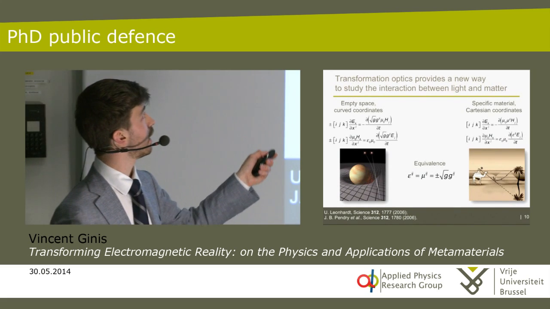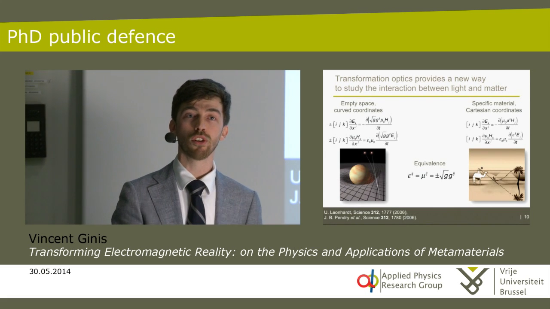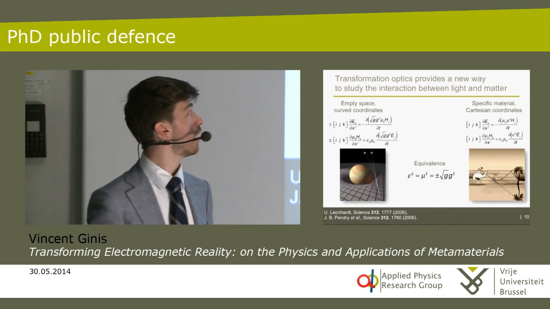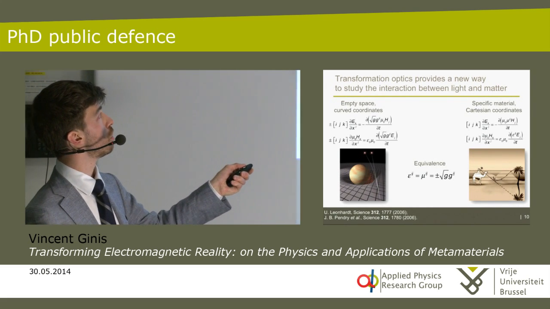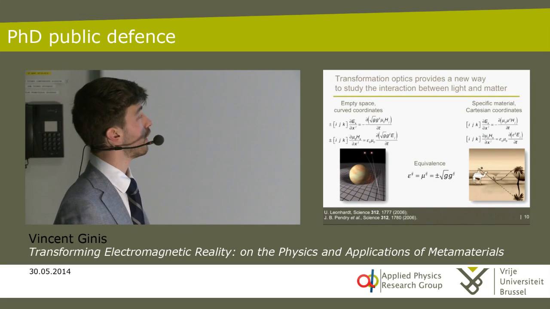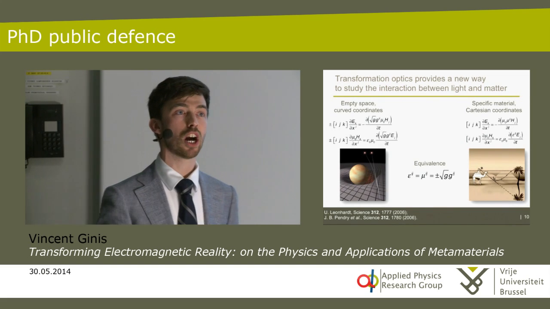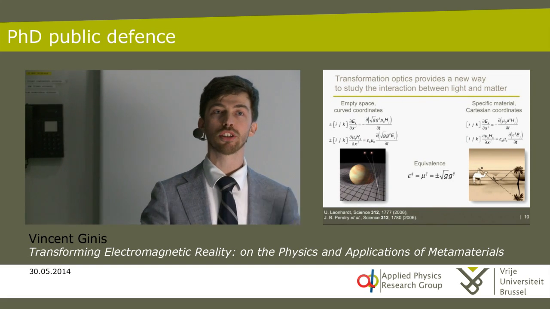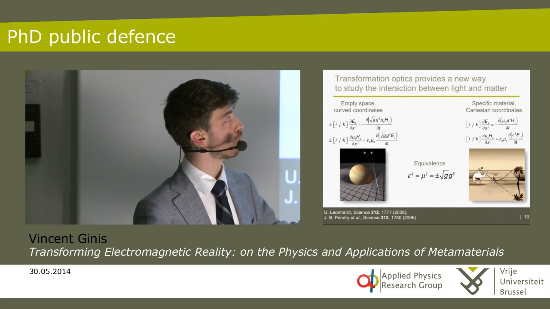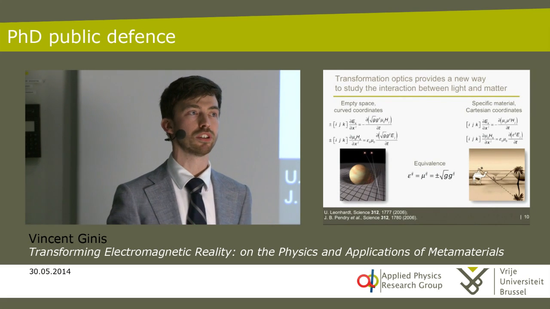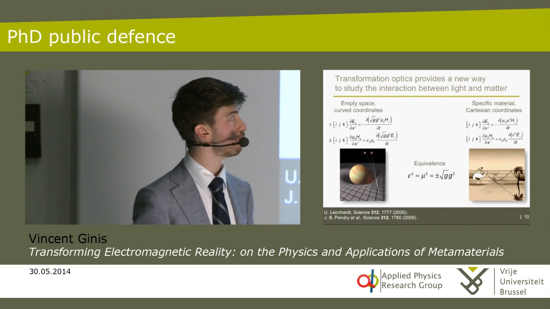Now here on the left-hand side, I'm writing down Maxwell's equations in the context of general relativity. So I wrote them down on a background of a curved coordinate system. And the curvature of this coordinate system is encoded by this mathematical beast over here, which is a metric tensor that defines how much the coordinates are curved. Now on the right-hand side, I'm writing down Maxwell's equations in a simple straight Cartesian coordinate system, so no curvature over there, but I'm including specific material components, a permeability and a permittivity. It's enough for you to understand that these are related to the refractive index of a certain material.